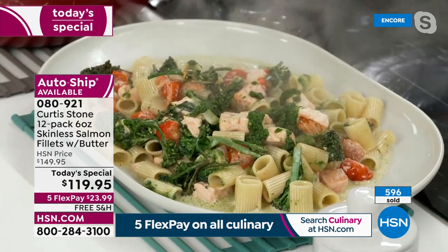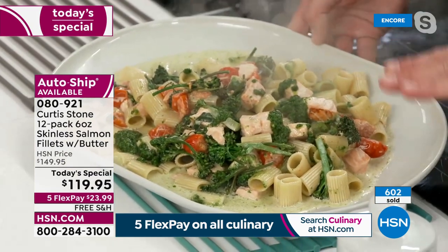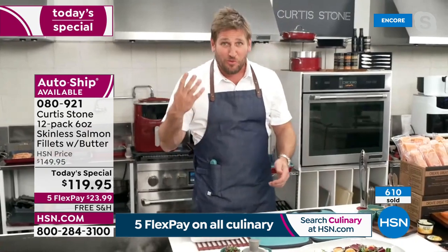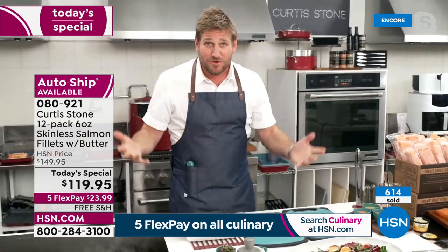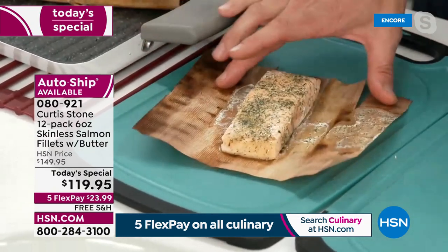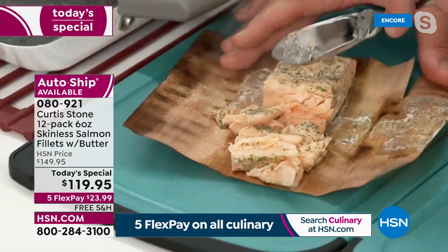Look at all the different things you can do — salmon with broccolini, tomatoes, pasta, a little white wine and cream for a hearty dish, or something very light. My kids are on spring break in four weeks, then there's Easter, then Mother's Day — all the reasons you're going to want to be cooking salmon. Even off the cedar wraps it looks beautiful.